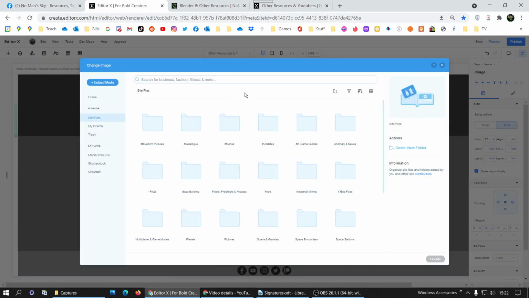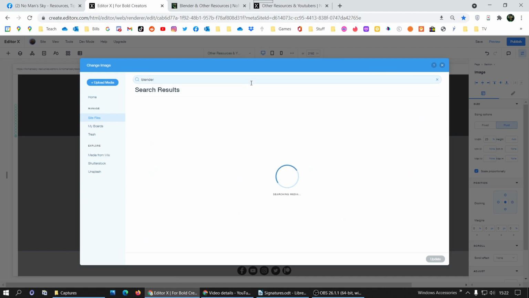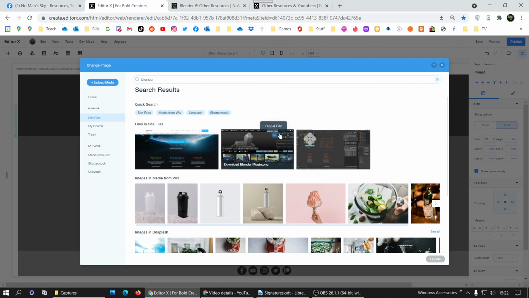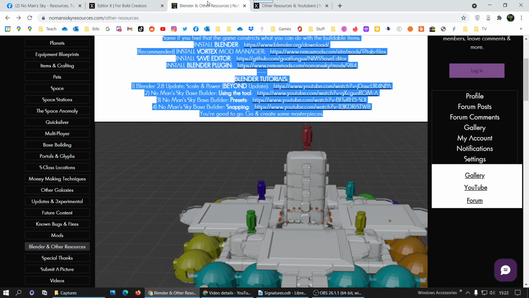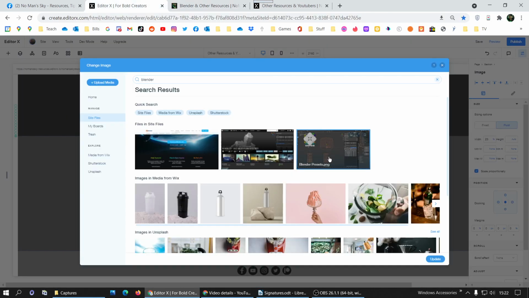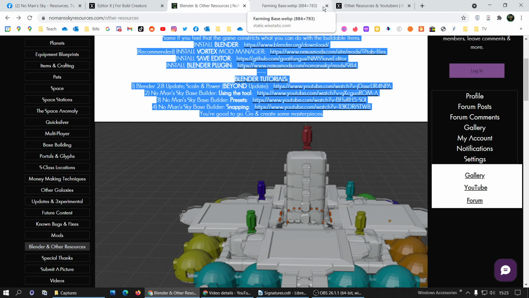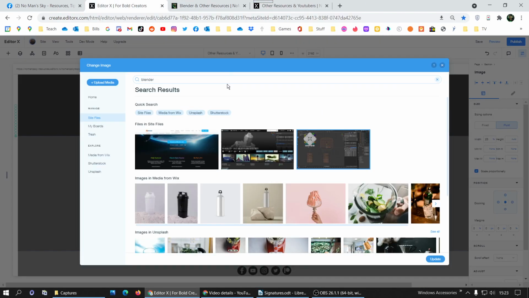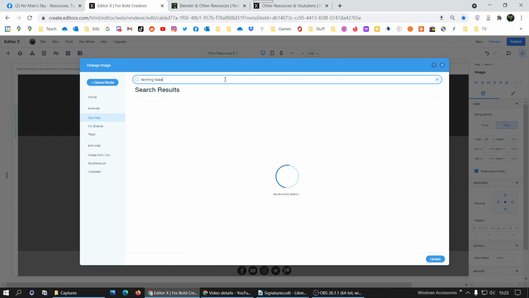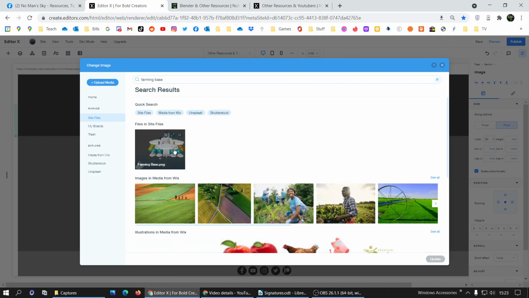Change the image. I have no idea where this is on here. That one, I guess. That's not it. Farming base. Yep.